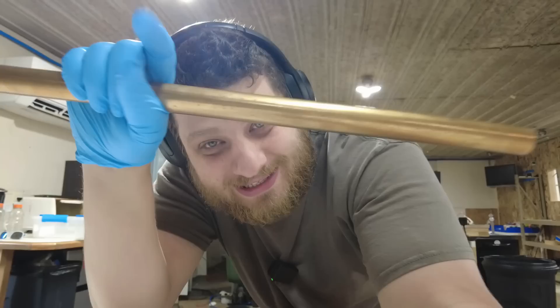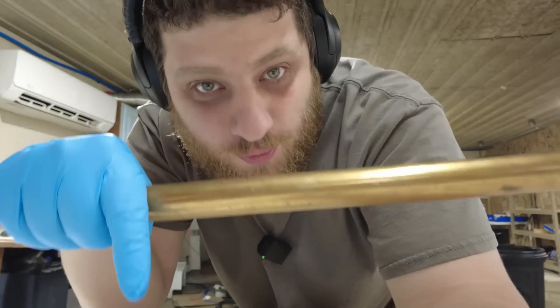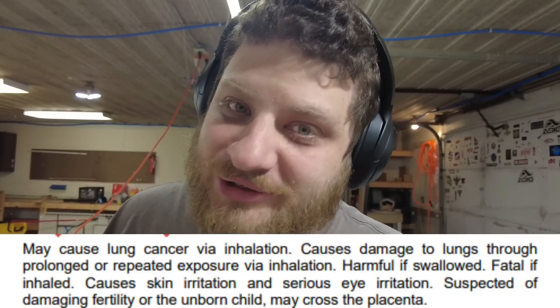Basically, we'll just brute-force accuracy by probing everything to death. To make matters even more interesting, this is beryllium copper, and it's what we're going to be making the parts out of. A fun thing about beryllium is that it'll kill you. Fortunately, this is not beryllium beryllium — this is beryllium copper. It is mostly copper with a little bit of beryllium alloyed in. This stuff is not nearly as dangerous.